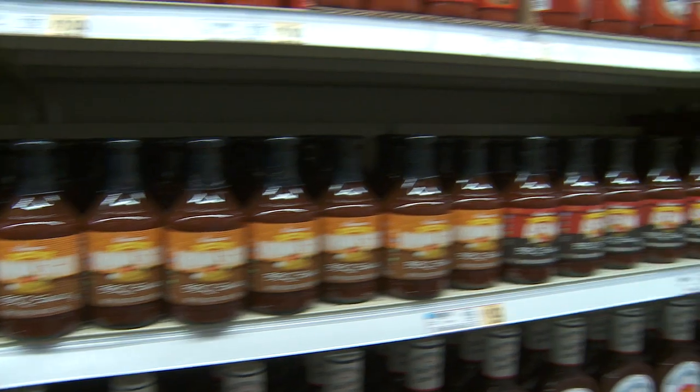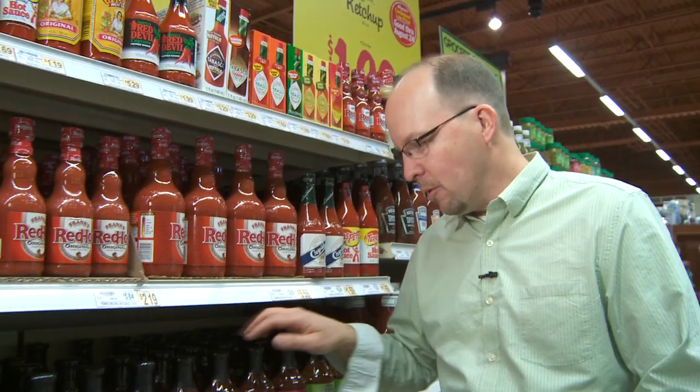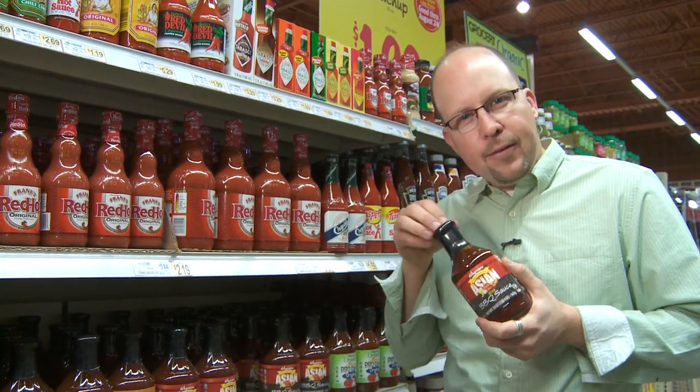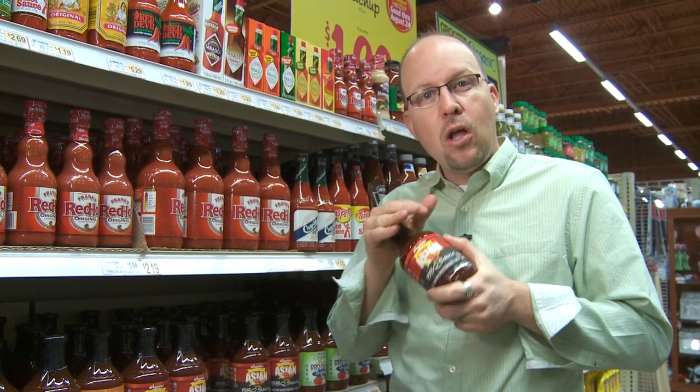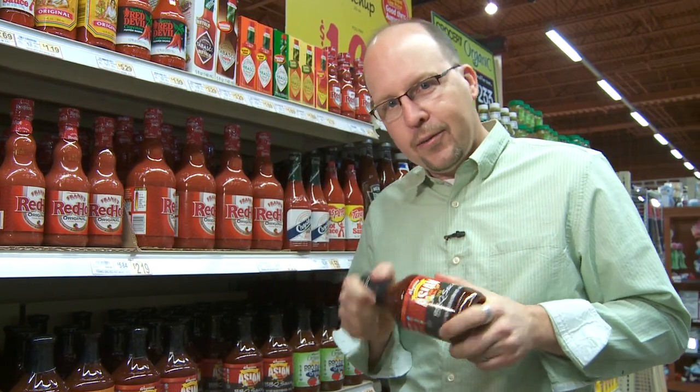The last item we need to grab for my Asian barbecue ribs is Asian barbecue sauce. So it's right here. It's got a little bit of a kick to it. It's got some orange and ginger flavors in it. It's the moistness I need for that long cooking time. Let's go put this together.